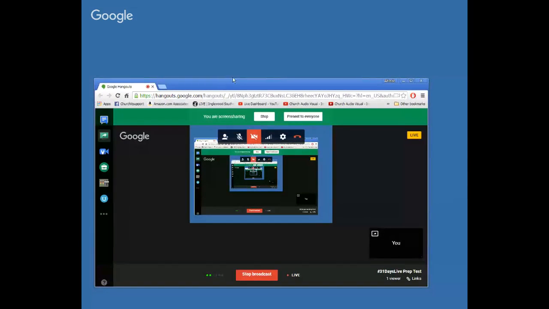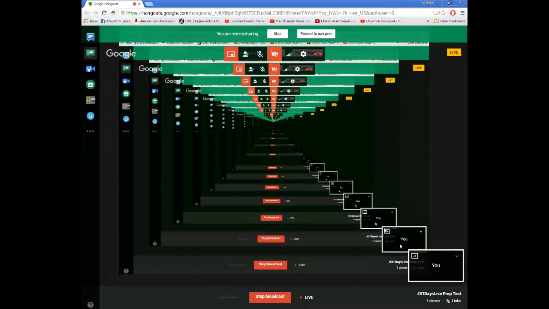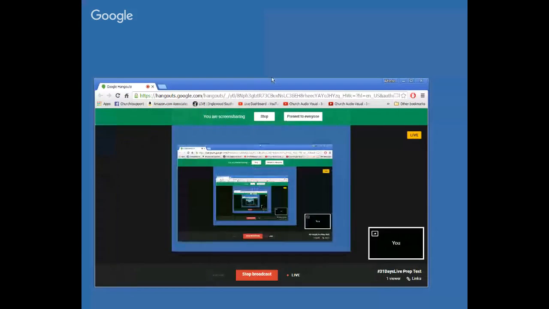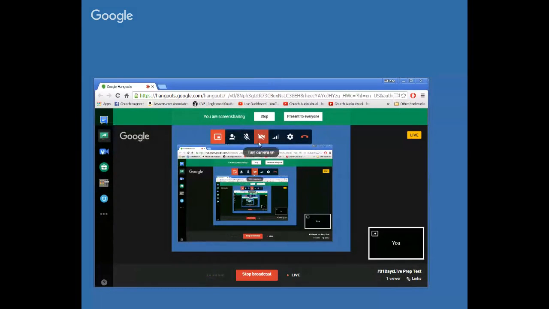The other way that shows the volume indicator is if I switch back again to the second screen and actually turn off my camera, it doesn't do it. Should work like this. Actually, well, because I'm screen sharing, that's right, you can't see it. In any case, one of the volume indicators in this application, of course, is with the green dots. So that's one way to show the volume indicator.